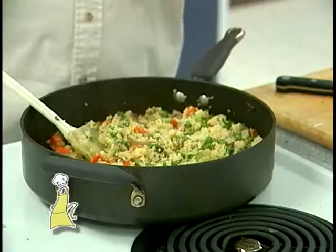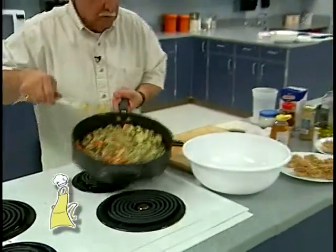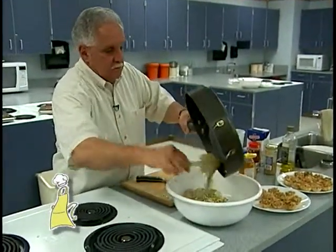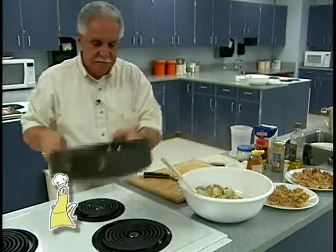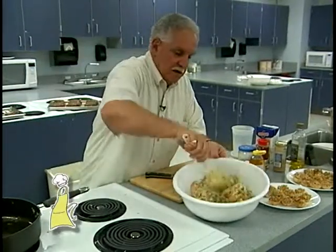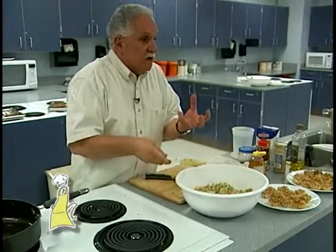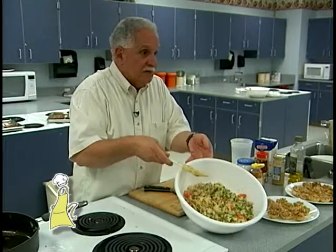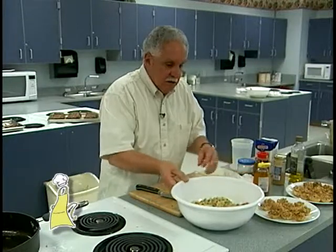Okay, that's done. I'm going to pop this into a bowl. Put it over there. There's our side dish. And again, you have that 2 cups of couscous. You can see how much that makes. It makes a lot. Okay, so we got that done.